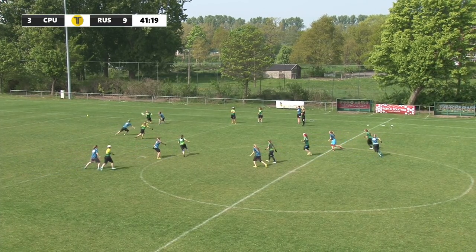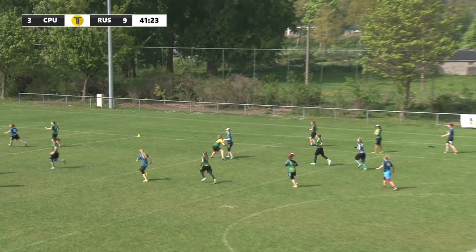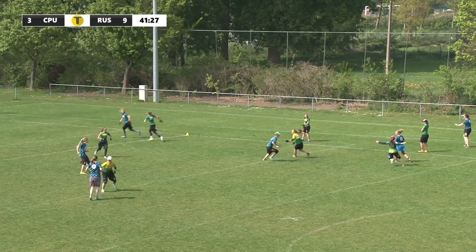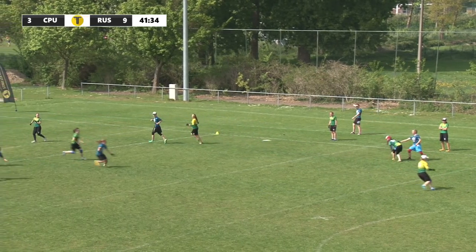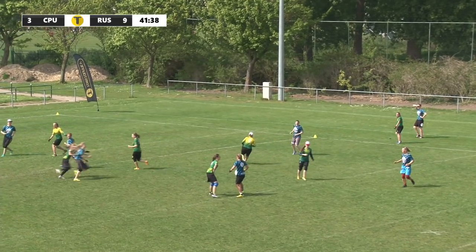Nice throw to the break side as well. Trying to get that throw inside. It's stuffed at the point of attack. No one home for that one. Dumps towards number 24 on that far sideline, looking to reset it. Stall count beginning to rise. Gets the inside out into space. It's a nice catch actually by the receiver.